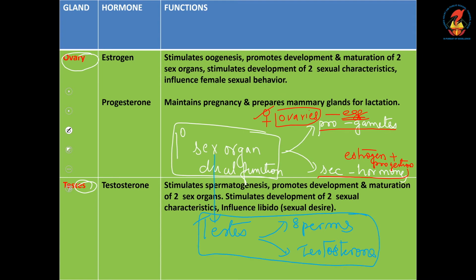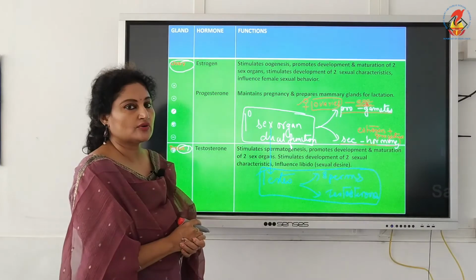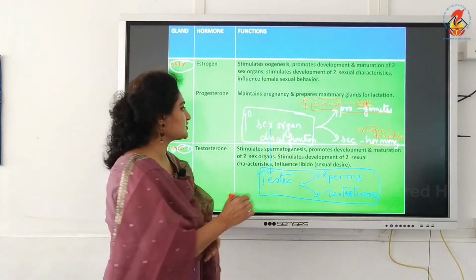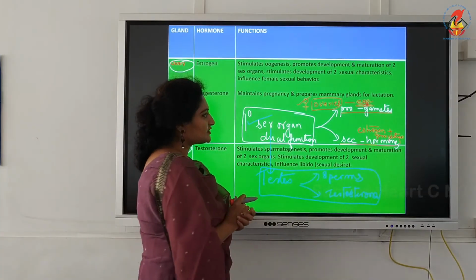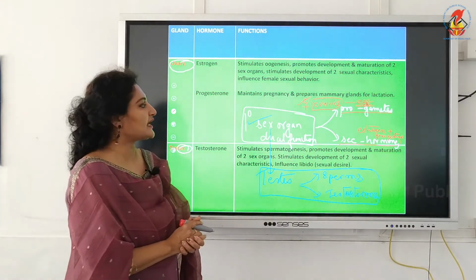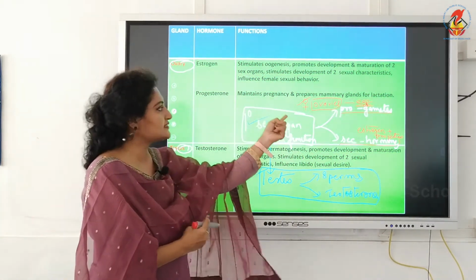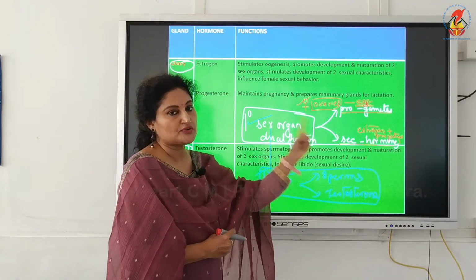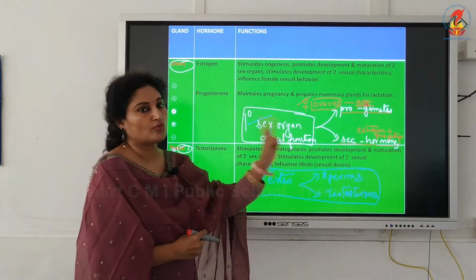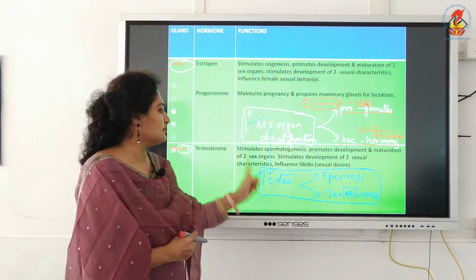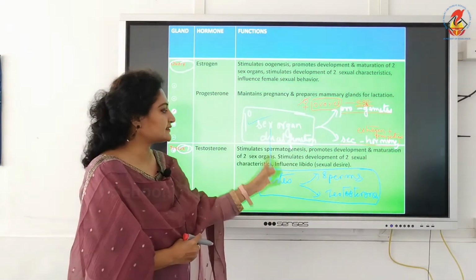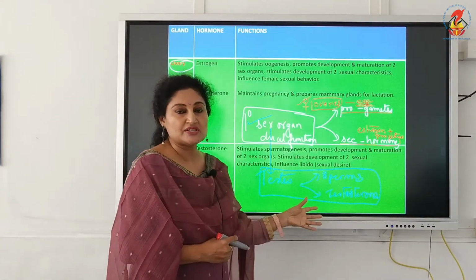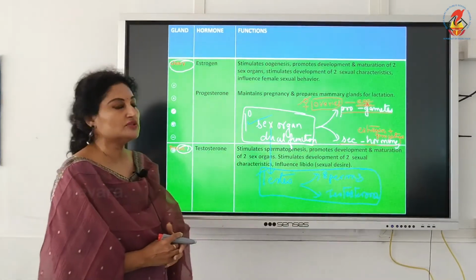So that is a specialty of both ovaries and testis, or both the gonads. They serve as primary sex organs. Why? What is given in white is the generalized version. They produce gametes and secrete hormones. In females, that is the ovaries. The ovaries is the primary sex organ because it produces the egg and secretes two hormones, estrogen and progesterone. In males, it is the testis, and the testis produces the gametes, sperms, and secretes the hormone testosterone.